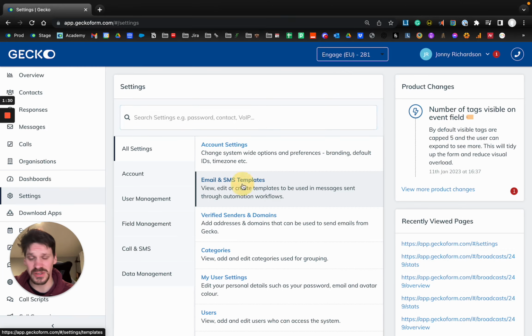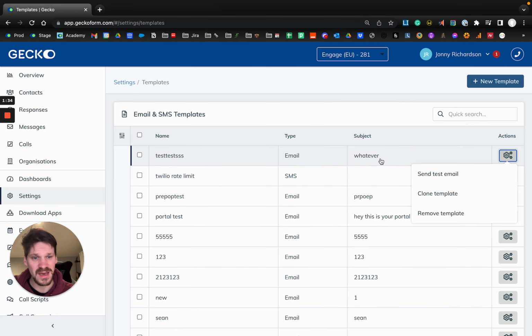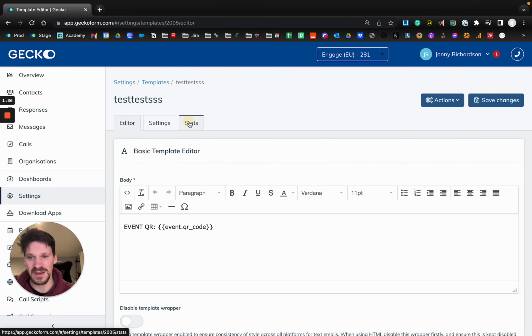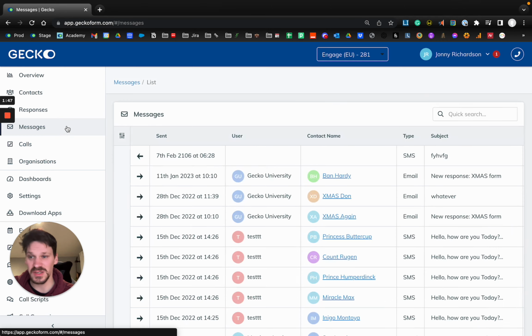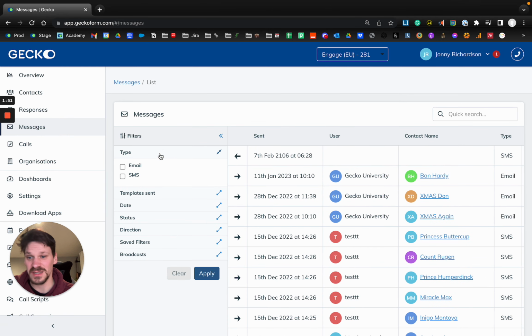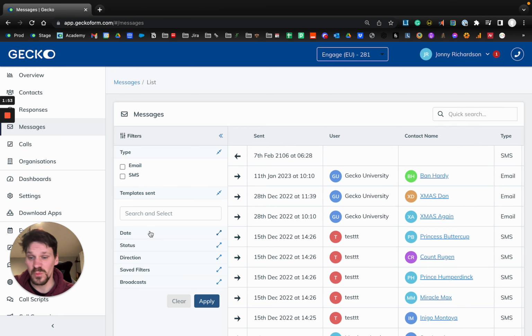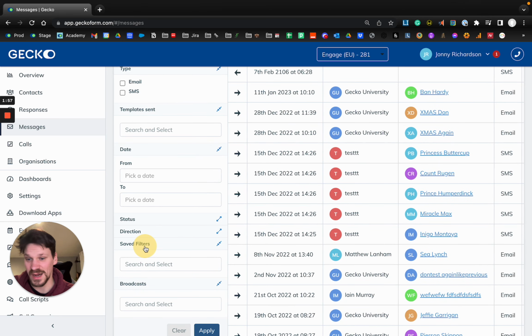Finally, in addition to the fact, as we were just talking about a moment ago, that any email template can be analyzed and has its own stats page, so you can separate the message success during a broadcast versus its overall success as a template, you have access to the messages table, which will break down absolutely every message that you've sent: what type, which template, the date range, whether or not it's been used in any broadcast or indeed in any saved contact filter.